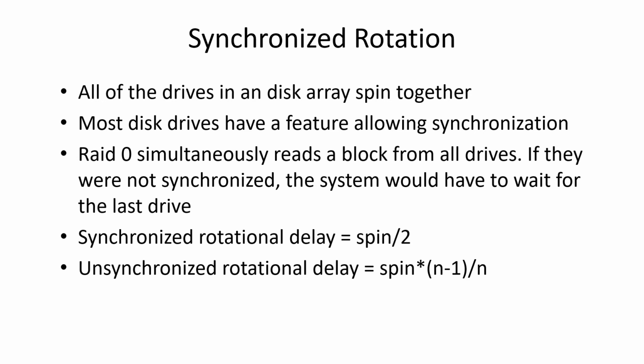If you do a little statistics and think about this, typically if they're all synchronized, they're all spinning together, then the average rotational delay is 1/2 a spin. Sometimes you're lucky and the data is coming under the read head just as you want it. Other times you just missed it, you have to wait for it to spin all the way around. If they are not synchronized, then you can assume that they'll be split across the disk drive, each in 1/nth different location. And so you have to wait for the last one to get done. And so it's going to be (n-1)/n instead of 1/2, and that's considerably larger. Fortunately, almost all disks that are manufactured have the ability to synchronize, so they can all spin together.